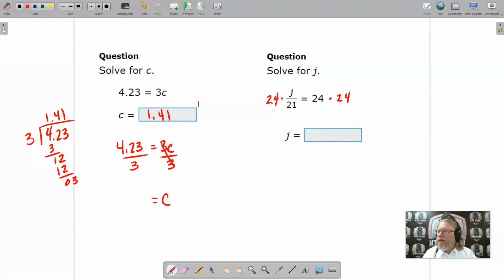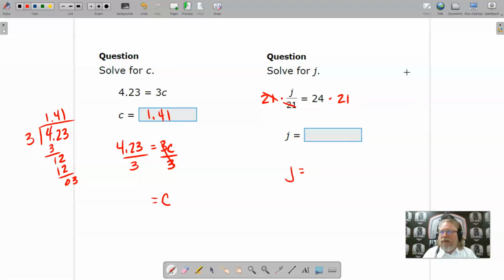And silly me, I'm thinking, oh good, no decimals, and I write the wrong number. The number we wish to get rid of is 21. So hopefully you caught that. If you were sitting there thinking, 24, why 24? Good job if you were thinking that. It caught me. The 21s cancel each other, leaving me with just j on the left.